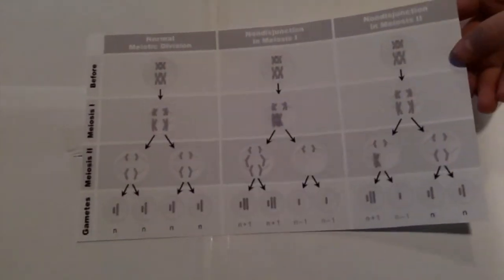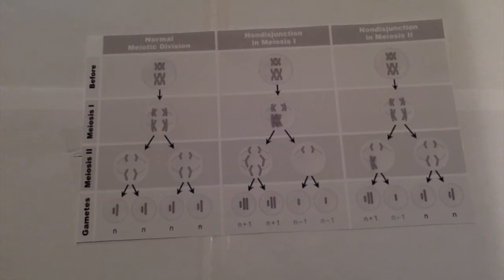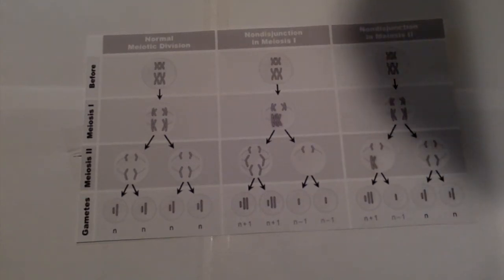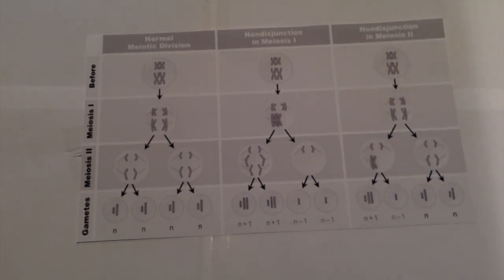If it happens during meiosis 1, none of the gametes will end up right, but if it happens during meiosis 2, only half of the gametes will be messed up. Here's why. Look at the duplication cycle. If it happens during meiosis 1, 6 chromatids will move into one of the new daughter cells, and only 2 will be in the other.